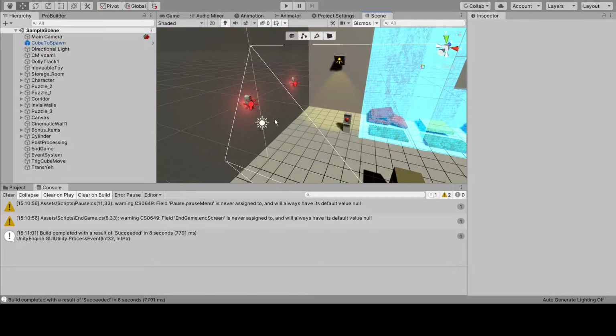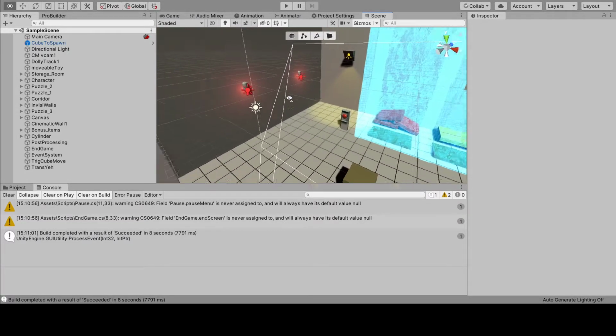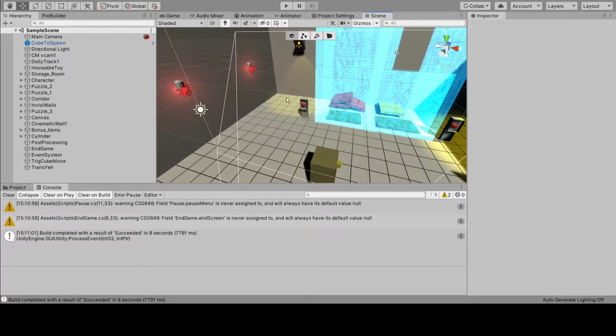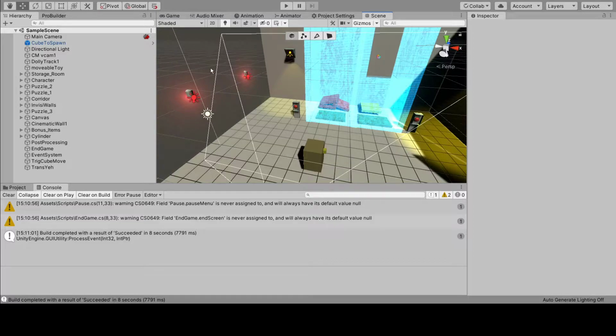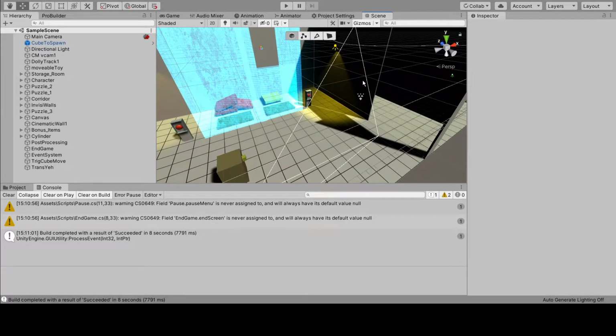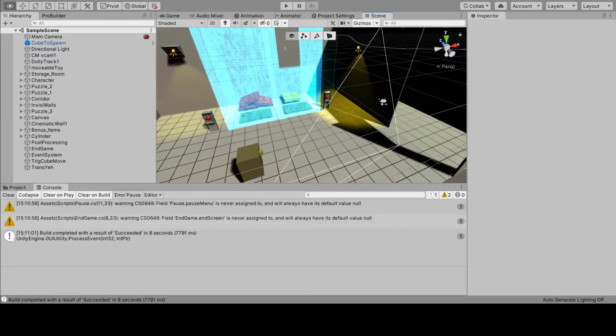We have flashing red lights here. This is sort of a door area that the player will have just come through. If it was a proper game, obviously it's just a prototype, but the flashing red is obviously indicative of some sort of issue, and it's the same with this spark, but I'll talk about that in a minute.